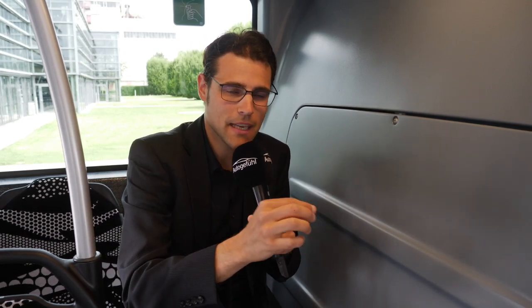For example, if there are a lot of people in the bus, the axles actually realize, whoa, there's more weight on the axle, and then the bus adapts. For example, it says, yeah, a lot of people in here, so we turn down the heating a little bit, because the people themselves are also heating up the bus. And when there are fewer people inside, then there's more heating. Then it's also about where the heating components are placed. So it's a very intelligent and clever system. And by that, the energy consumption of the heating, cooling and ventilation system could be brought down by 40%. And therefore, the range will relatively remain the same, Daimler promises, also in extreme temperature conditions.